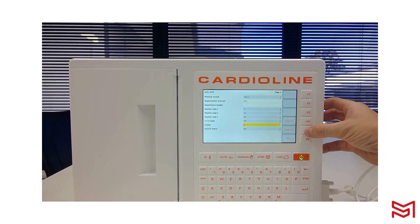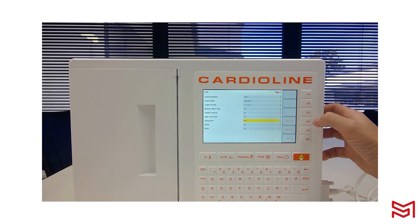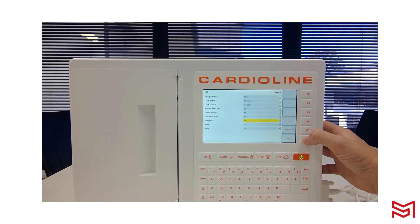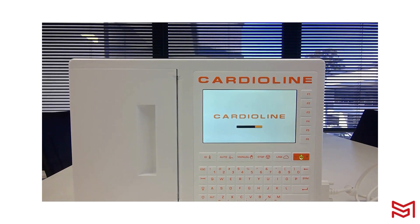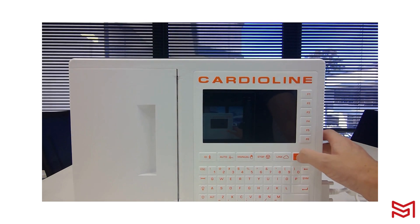Now I'm going to enable a print preview. The print preview setting is on page 2 — set Auto Print to off. Note that all the settings just changed have not been saved yet; they won't become standard until you turn the unit off. Back out to the home screen — remember we changed it to 6 by 1 — then turn the device off. This will take a little bit of time, and once it powers down, your settings will have saved.